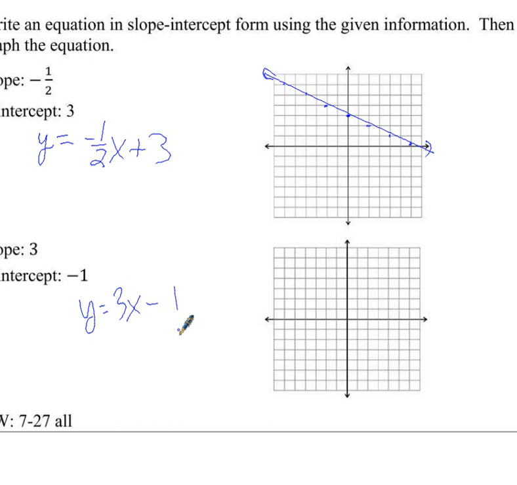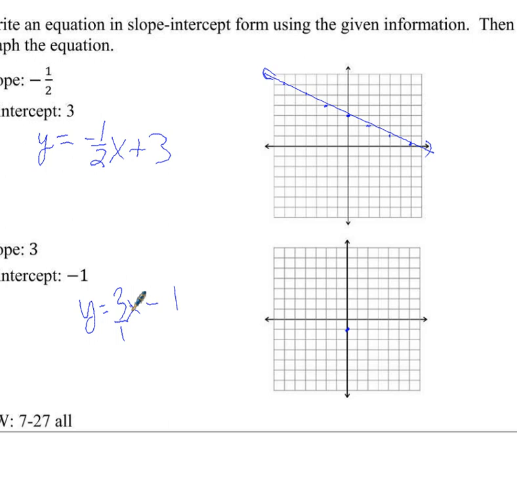Start at -1 on the y-axis, so I go to here. Now what do I do? I rise 3, run 1. Okay, this is one of the trickier things that Algebra 1 students will forget about. This is actually 3 over 1. Okay, there's always a run. So if you just see a number here, put it over 1 for now, and that will help you remember that you still need to run.